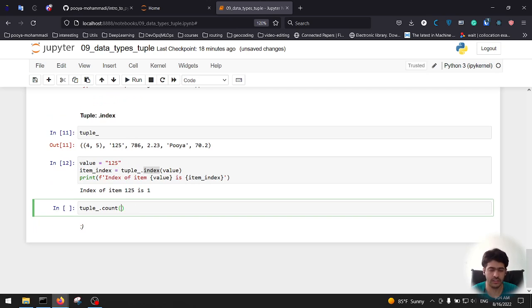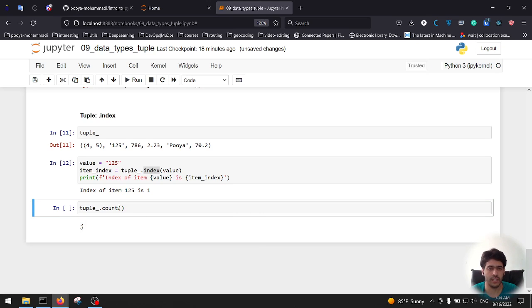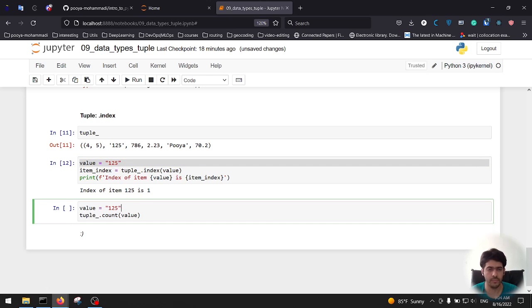The count, let me show you the docstring of count. It simply says it returns the number of occurrences of value. For example, here I ask what is the occurrence of a value, which is called value. You may want to change it, but it's up to you.